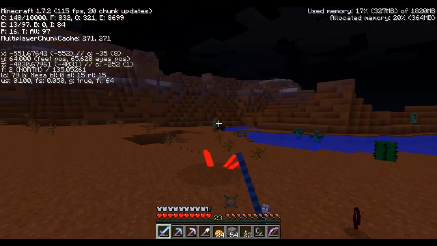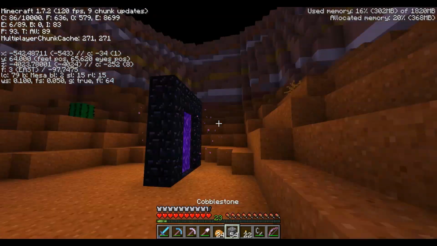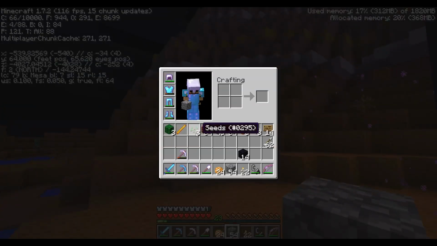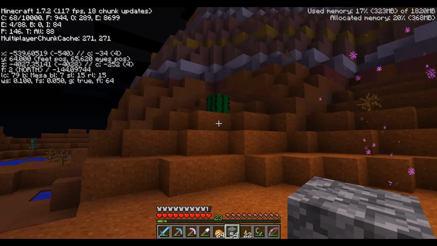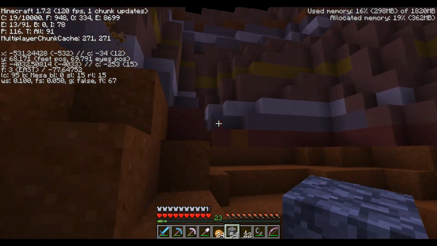Uh-oh. We're gonna have to survive the night. No, we're not. We're gonna go look around. Oh my God, we got some, why does that look like that? We got some cacti now. Good, I need to grow that to do colors and stuff. Okay, let's go up the mountain.